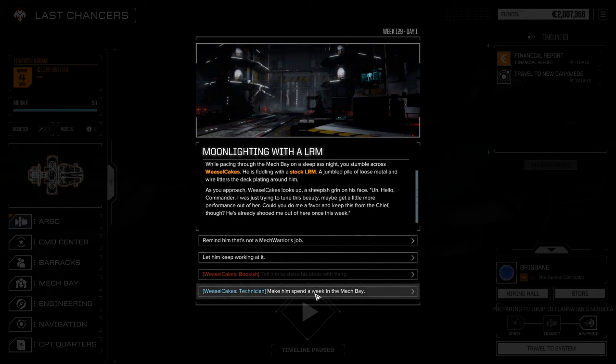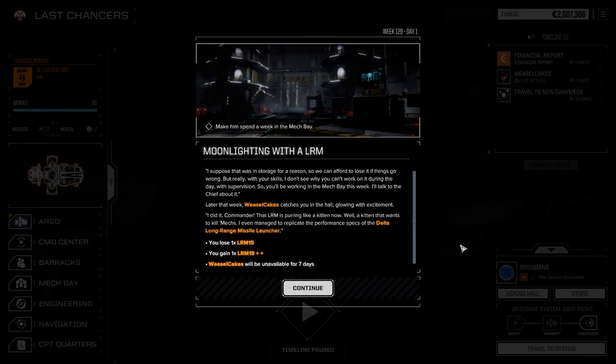All right, well, he's got this special technician thing. Spend a week in the mech bay. I suppose that was in storage for a reason, so we can afford to lose it if things go wrong. But really, with your skills, I don't see why you can't work on it during the day with supervision. So you'll be working in the mech bay this week. I'll talk to the Chief about it.